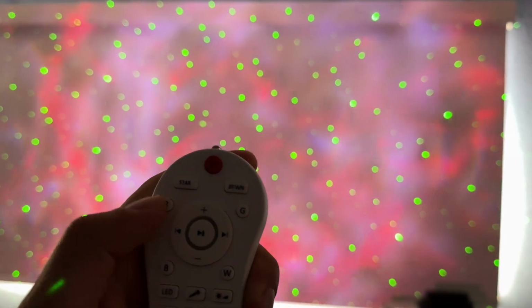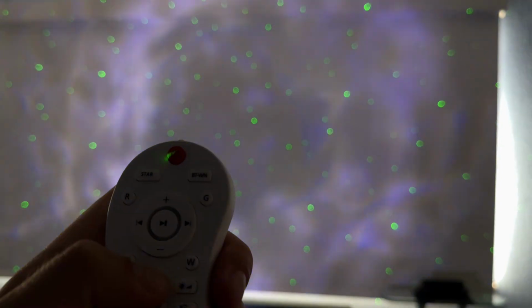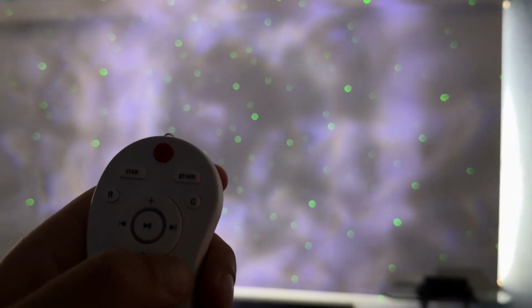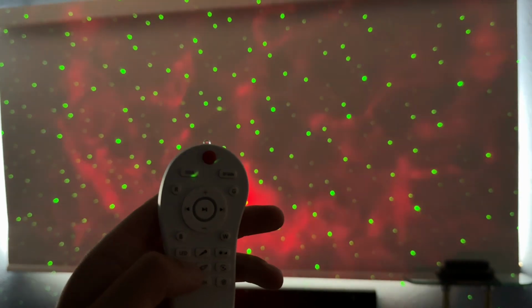So check out the remote control. As you can see, you can add different colors for the nebula, like add some red, remove the red, add some blue, remove the blue, add some green, and remove the white. Brightness of the nebula, speed it up. Fade between colors on the nebula, a little bit of red, a little bit of green.